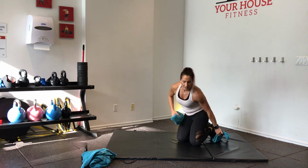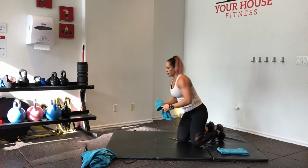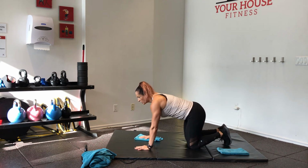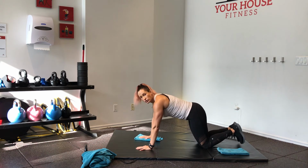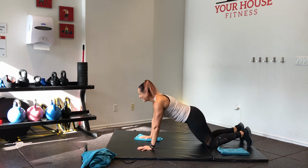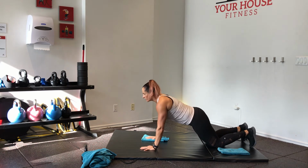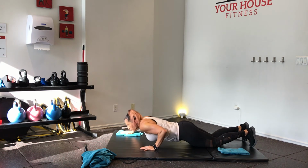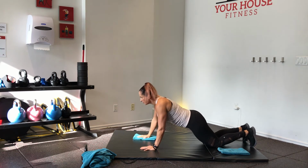All right, guys, let's get ready to work here. We'll start with that right arm with the towel, left arm down. Okay, I'm gonna choose the option to have my knees down for this one because I'm gonna be doing a lot of reps here. So, all right, set those shoulders away from the ears. Let's get ready. Going down slow and controlled, elbow close to the body. Now left arm, push that floor away, 1.